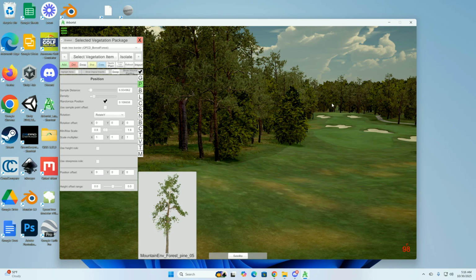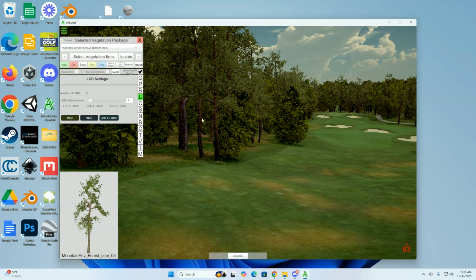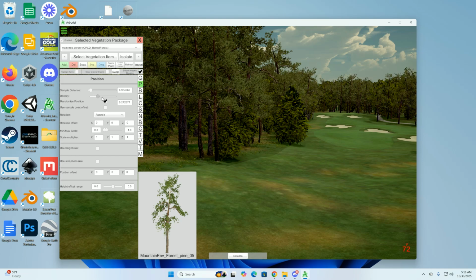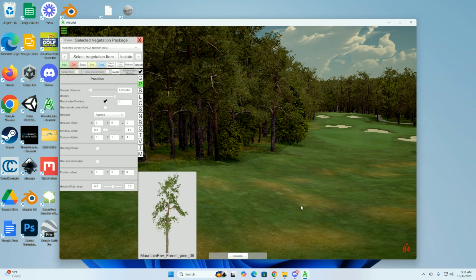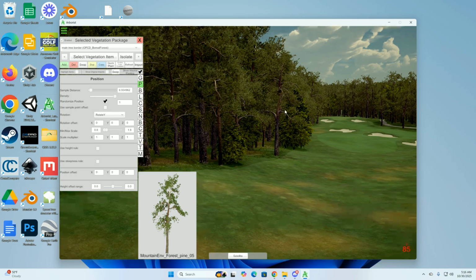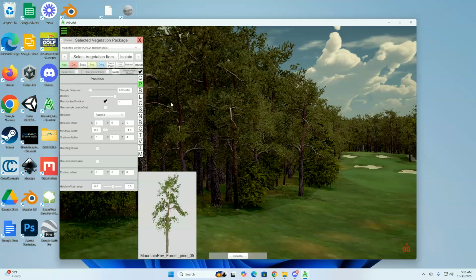So that's changing the density of an item. The other thing we can do is the LOD setting on an item. The pine tree is not going to make a ton of difference. Tell you what, let's go back where we can make it make a difference. So let's say we had it really heavy. Let's go way up here. All right, so we're back down into the low 80s. And let's get a little closer here.